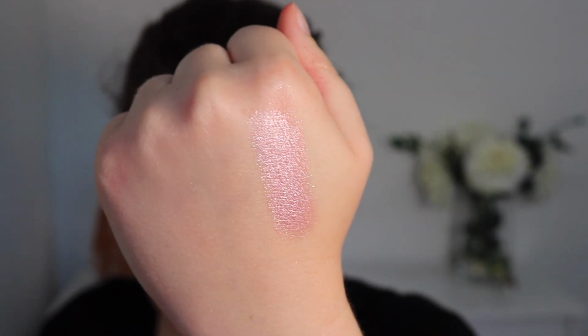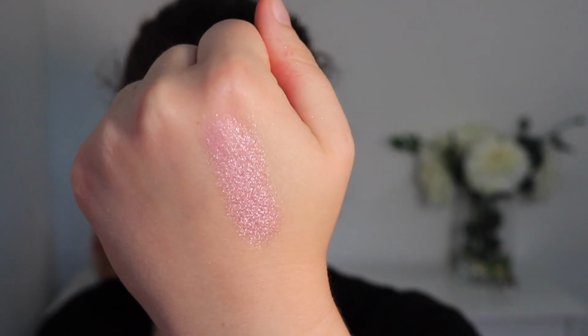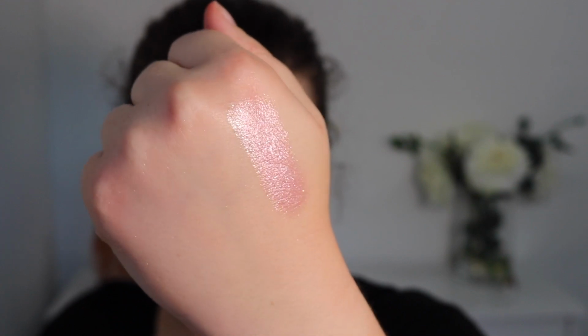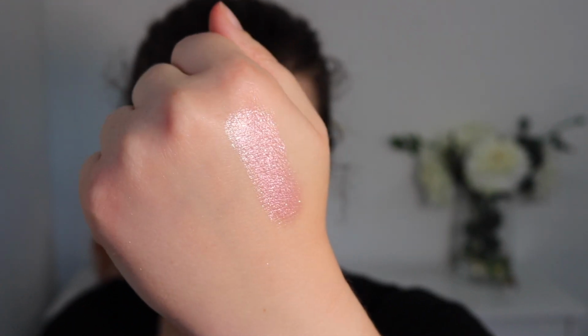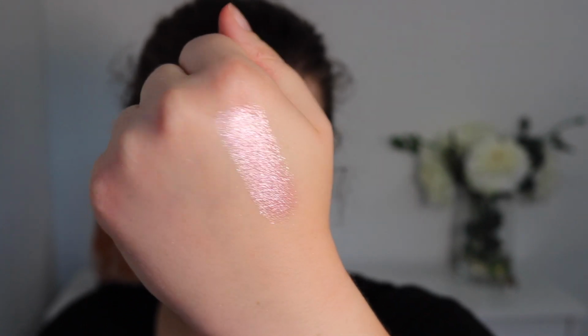It's called Bubbly. Colourpop describes it as a pink satin with tons of silver and pink glitter. You can see the glitter as the shadow hits the light for sure. It is ultra metallic, so beautiful. I'm surprised it's not considered an ultra metallic formula. It's just a regular metallic, but oh my goodness, how gorgeous.